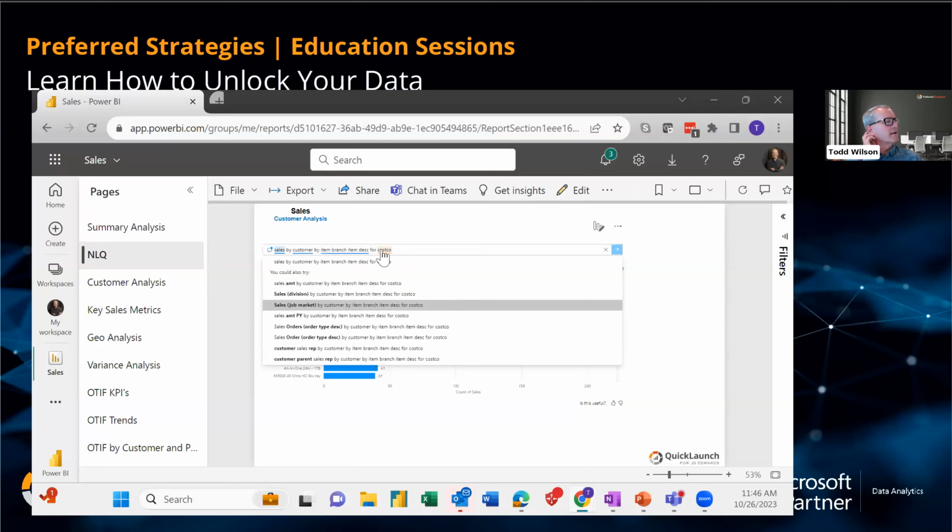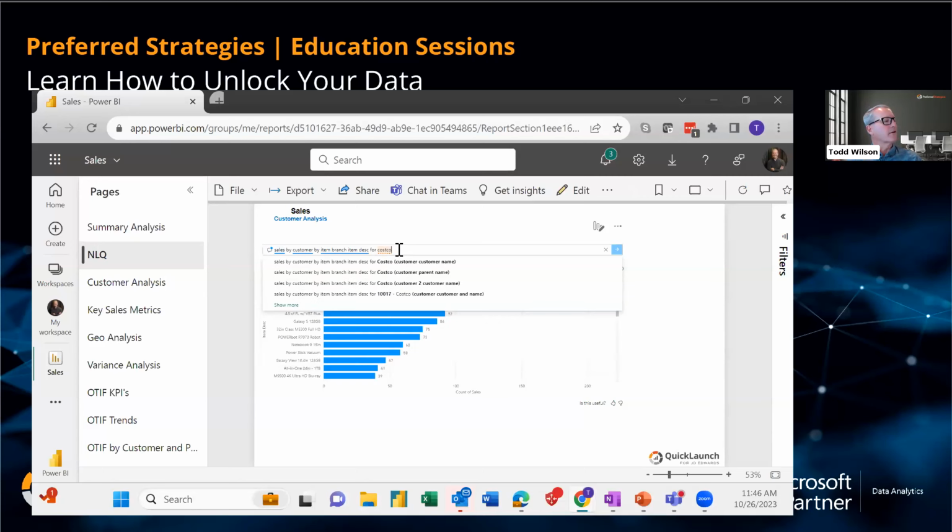Now, then we also see a different underline here on Costco. So Costco as the customer we selected. It may be that I'm looking at one version of that output because I've got a customer name that shows up in a number of different ways. You may have a parent customer in JD Edwards. You may have a ship to customer in JD Edwards. All that will give you the different versions of customer information.